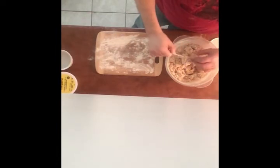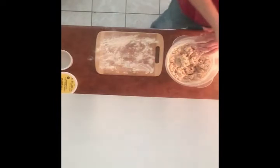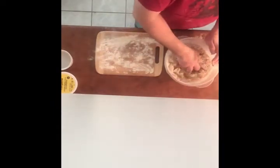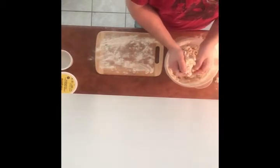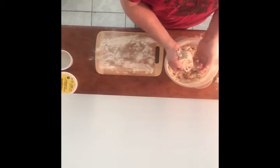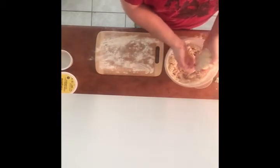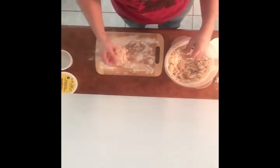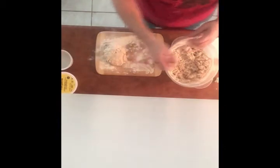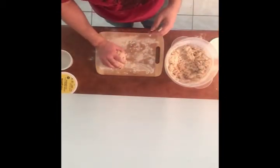Let's see what this turns into. I don't know how this is going to work out because this is pretty sticky at this point. Yeah, the dough is quite... I'm going to have to use the word moist right now. So we'll see how this turns out. And that probably turned off a bunch of people from watching this. As soon as I said moist, it's like, oh, turn off the video. He said the magic word.